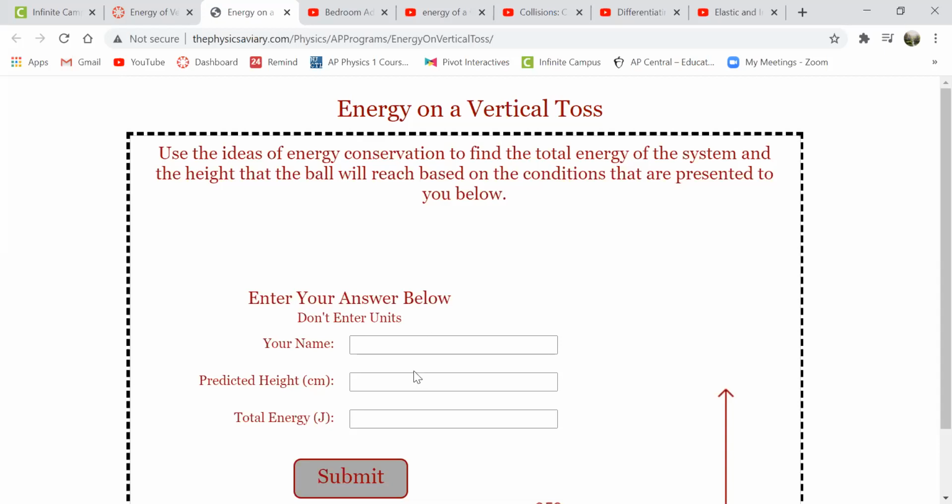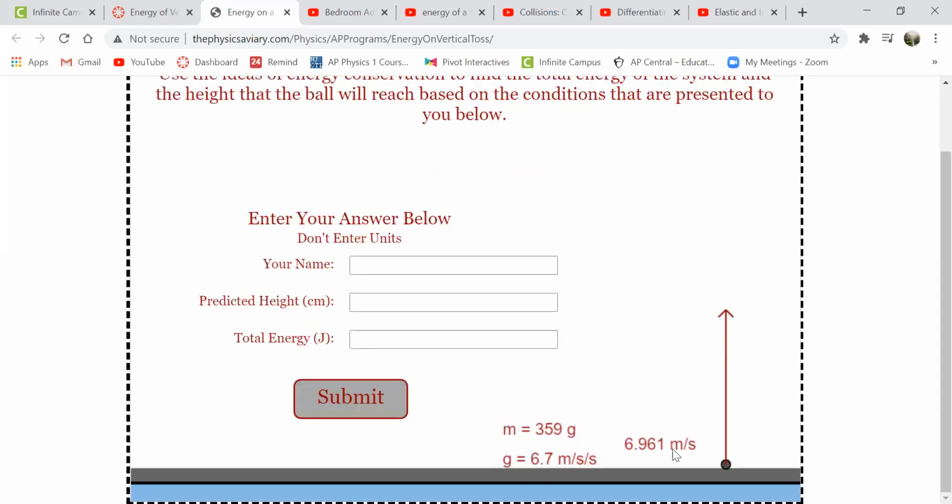Then you're going to predict the height in centimeters. It gives you meters per second per second. This will produce a height in meters. You'll then convert to centimeters by multiplying that number by 100. So remember how I got 1.8 meters in the first example? That's 180 centimeters. 1.47 is 147 centimeters. So the number you get as meters needs to be converted into centimeters. You're going to predict that, and you need total energy. Total energy is the energy you started with.